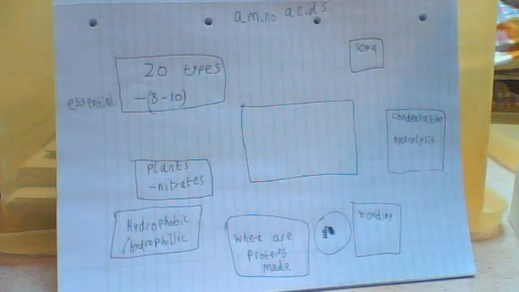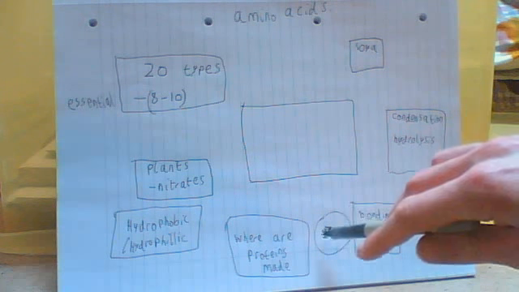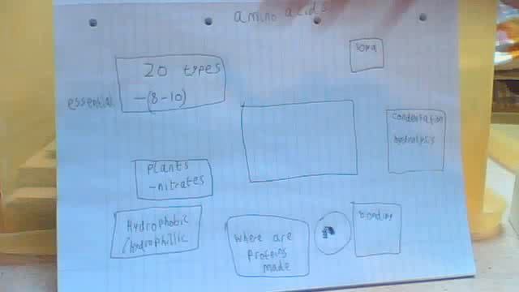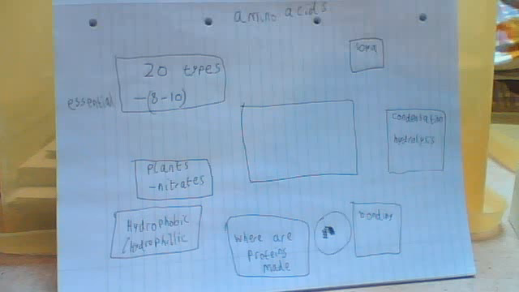Genetic information tells the ribosomes, via the mRNA or messenger RNA, what order to put these amino acids together in order to form proteins. So that's where they're made. They're made in the ribosomes, and they're not made in the nucleus, but they are coded for in the nucleus. Just want to make that clear. And as I said, there are 20 different types. I'm not going to go into too much detail with the different types now.